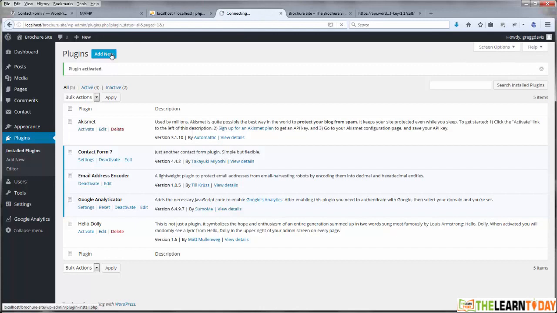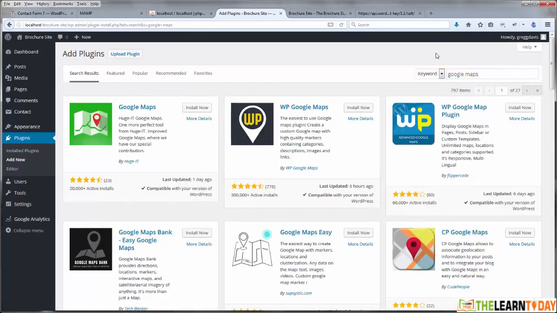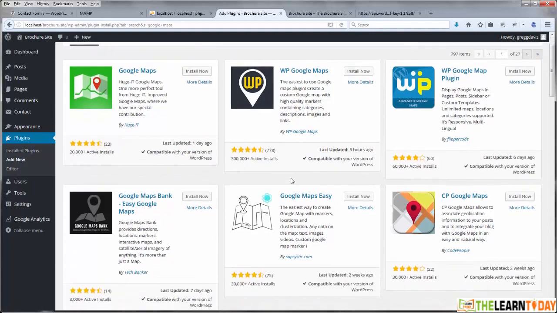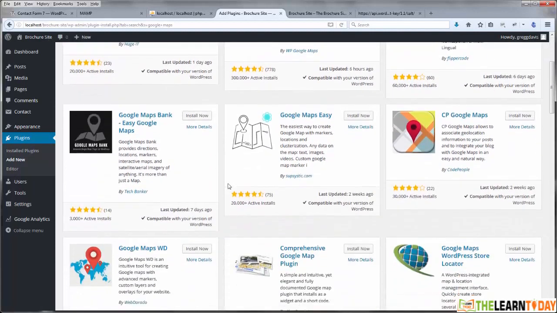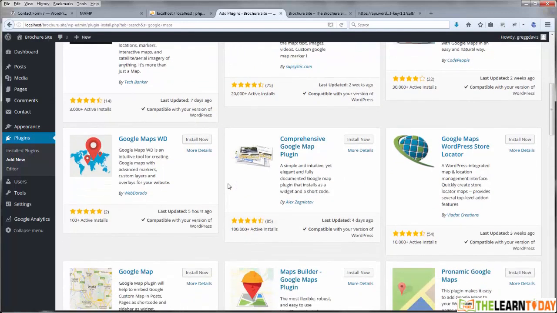One more to go. Let's search for a Google Maps plugin. Great. First thing I'm looking at is the number of active installs and the number of positive reviews. WP Google Maps, that one looks good. 300,000 active installations. As I scroll down, I don't see anyone quite as popular.